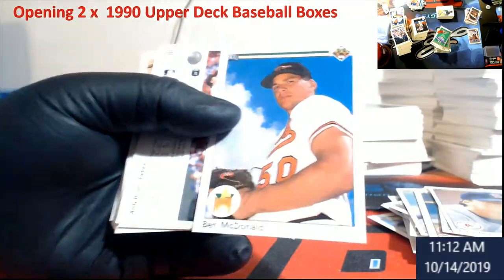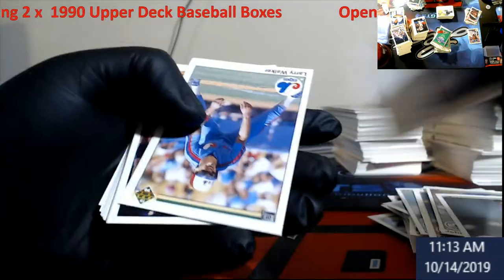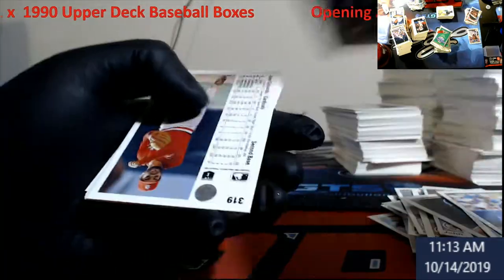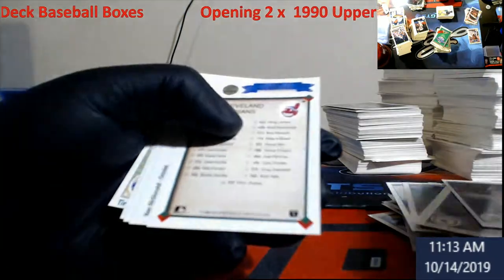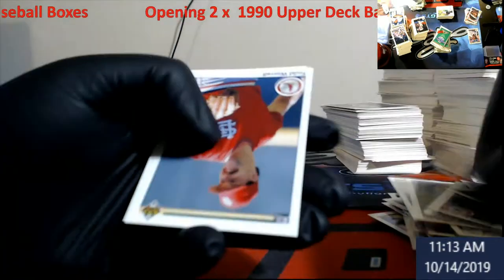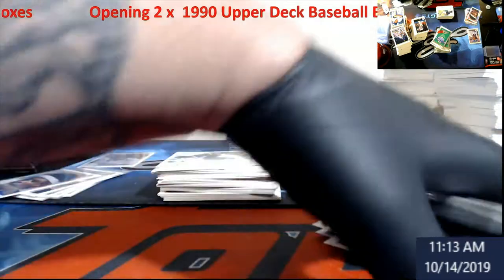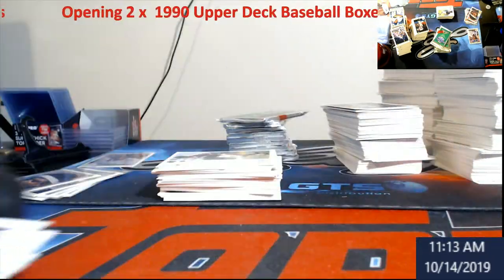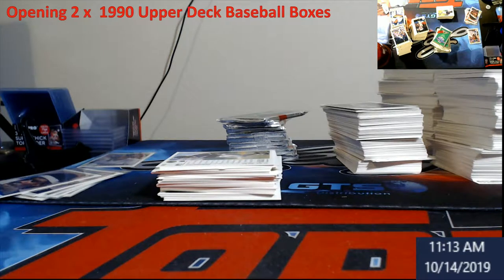Ben McDonald, rookie. Followed by Ben McDonald, rookie. This would have been a great box back in the day. All the Deons, Bens, Olerudes. Trying to pull it away from the hologram pile because it keeps sticking and going back in there.